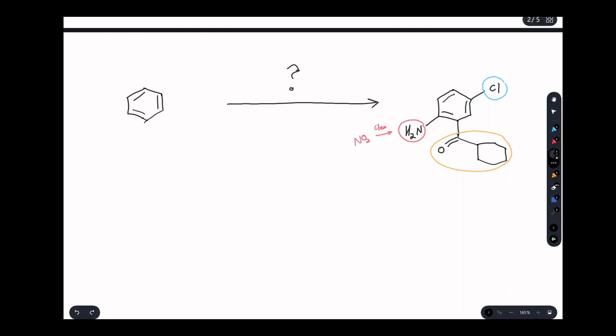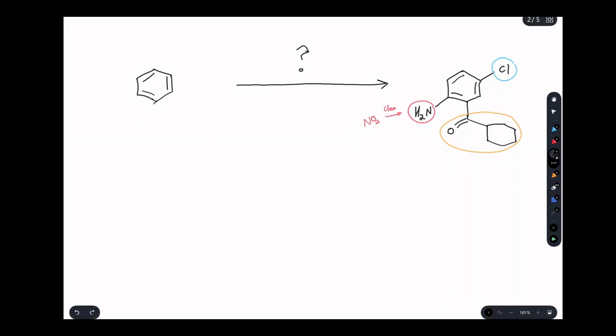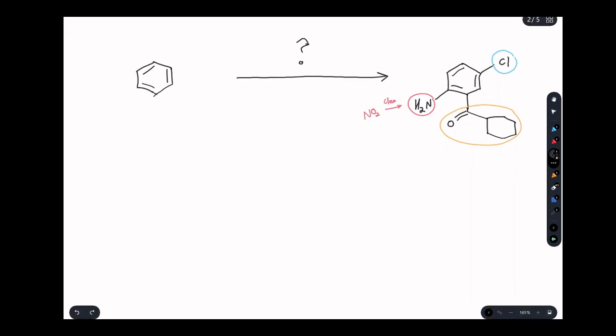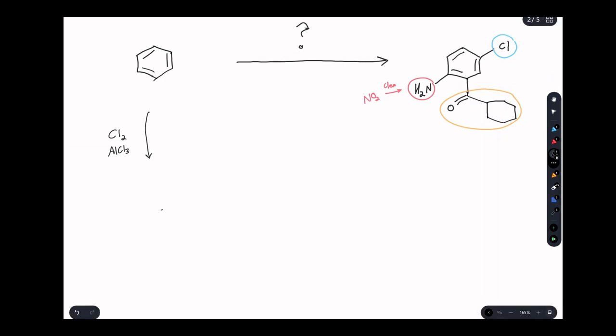So, again, thinking about how we can solve this question, sometimes guess and check is a good strategy. So let's just go ahead and add the chlorine. Why not? Right? For a question like this, there may be more than one correct answer, remember. So don't worry too much about finding the exact correct one and just start trying things. We can add the chlorine. I'll just put it in the position that we will want it in the final product. Again, it doesn't matter at this point in time.